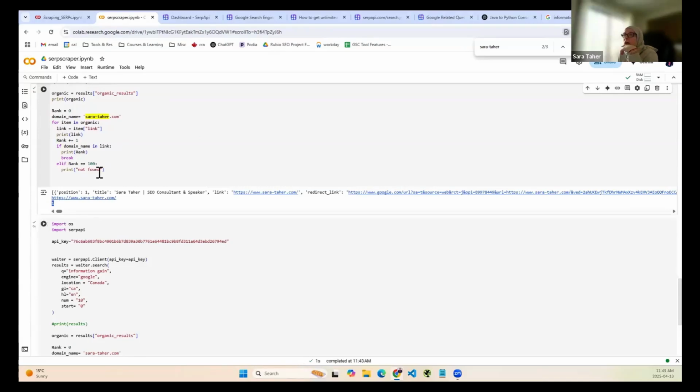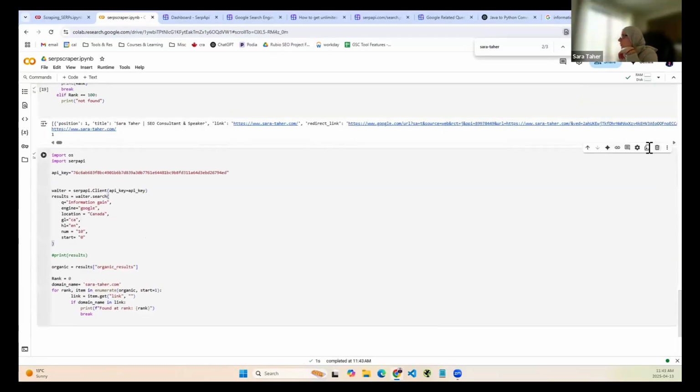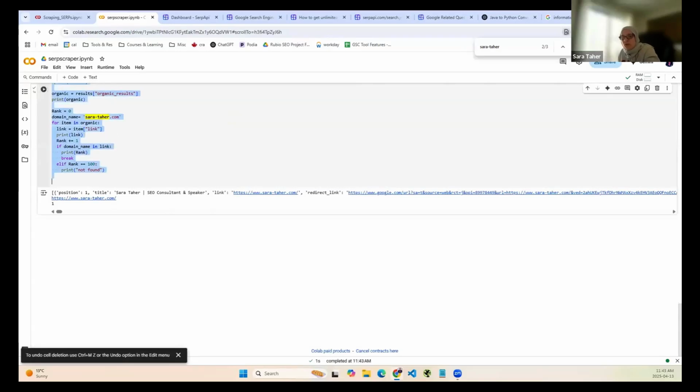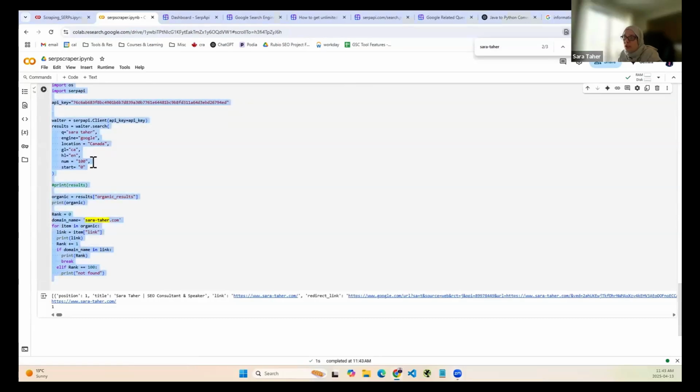Let's try something we know. Here, I'll paste this code. You can try yourselves, guys. You need to choose the keyword, location, and the domain name. Don't add HTTP. We just want this last part of the domain.